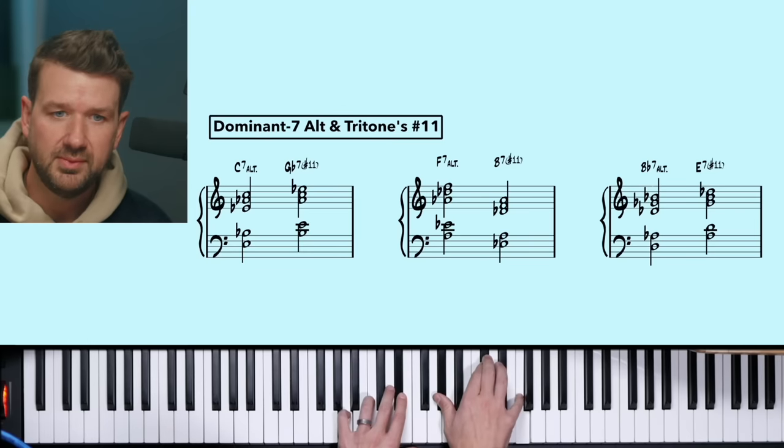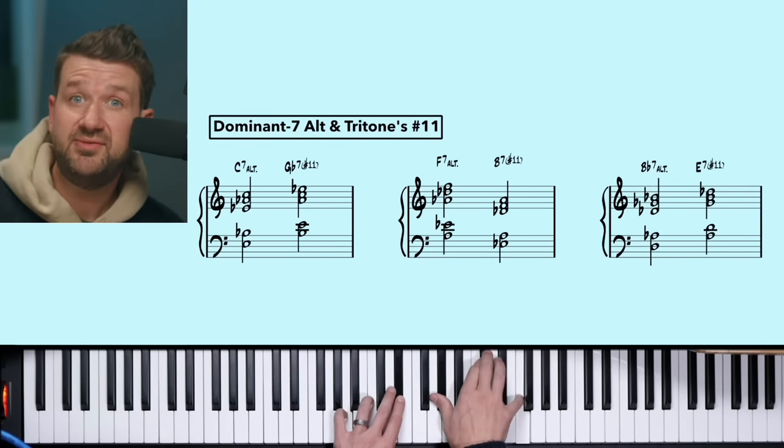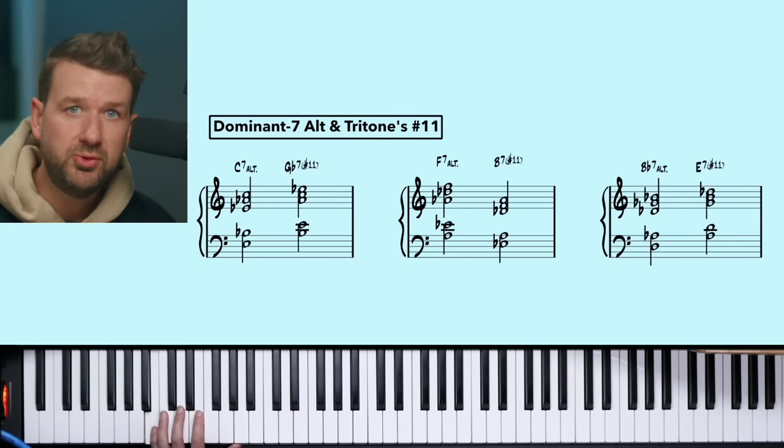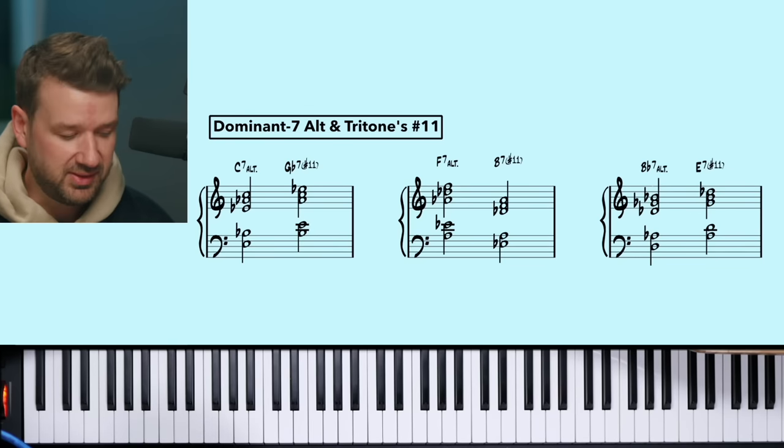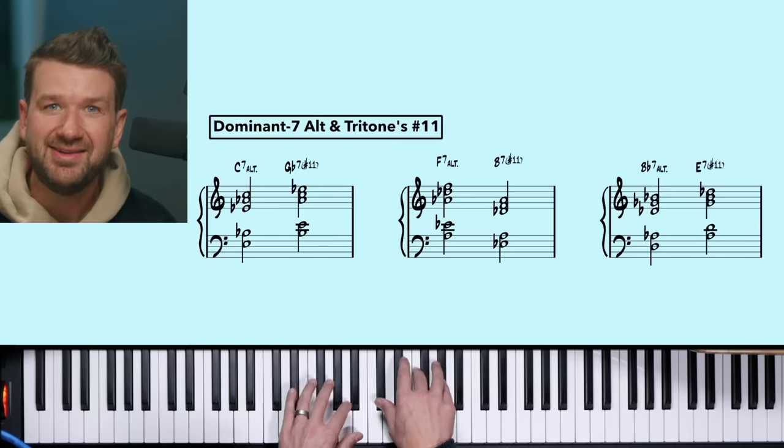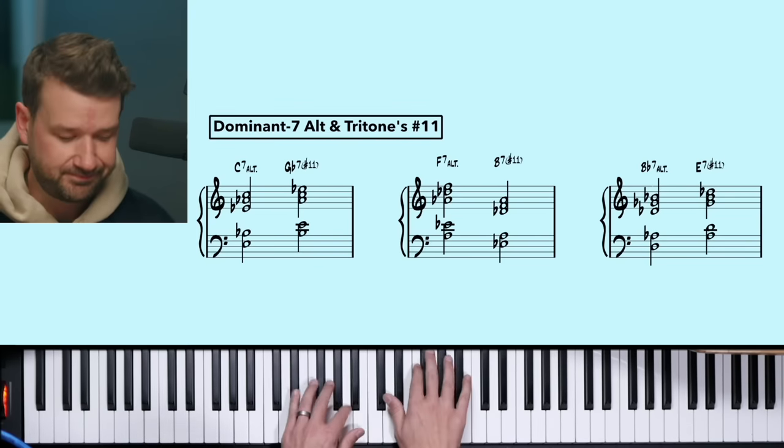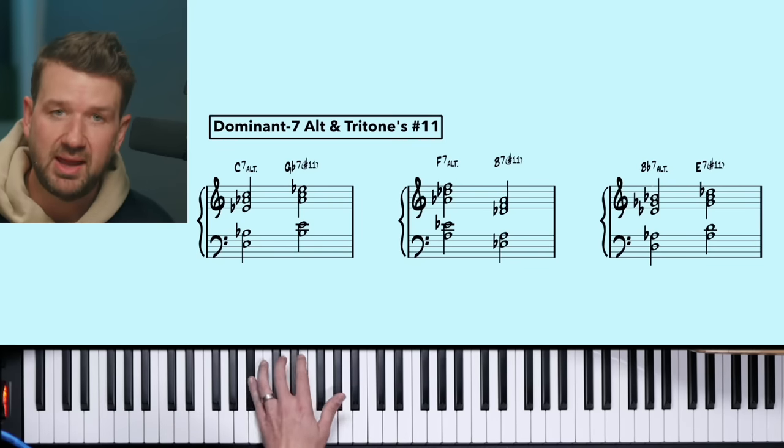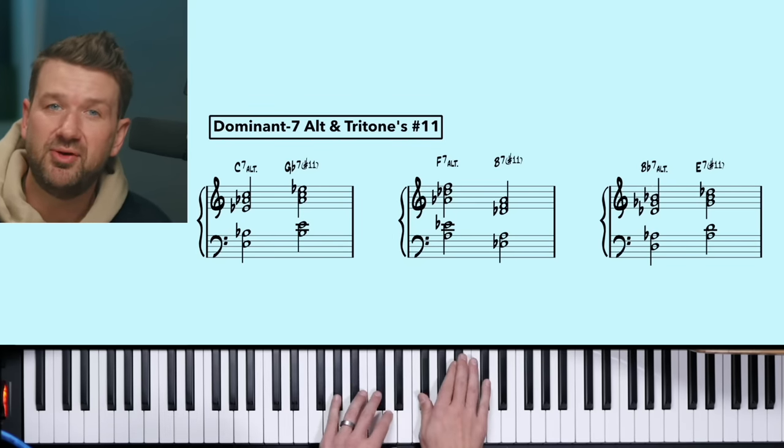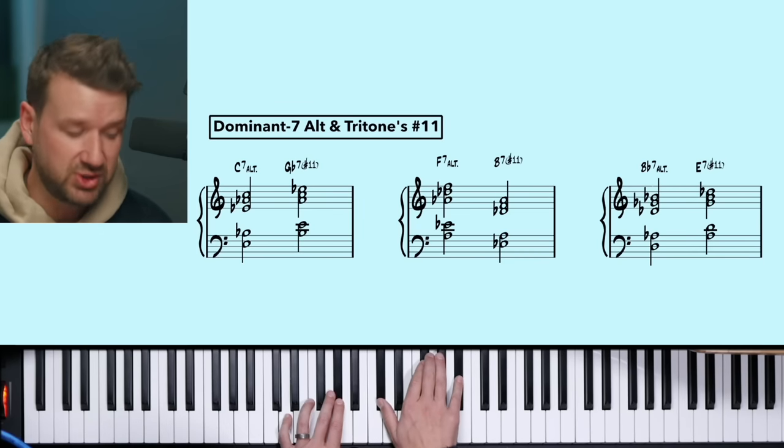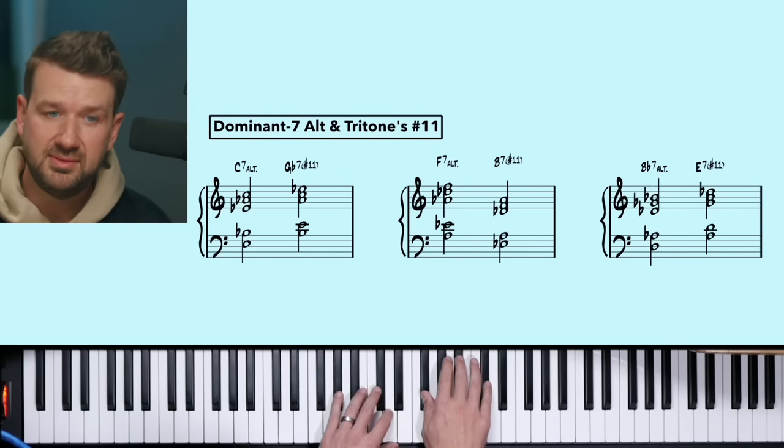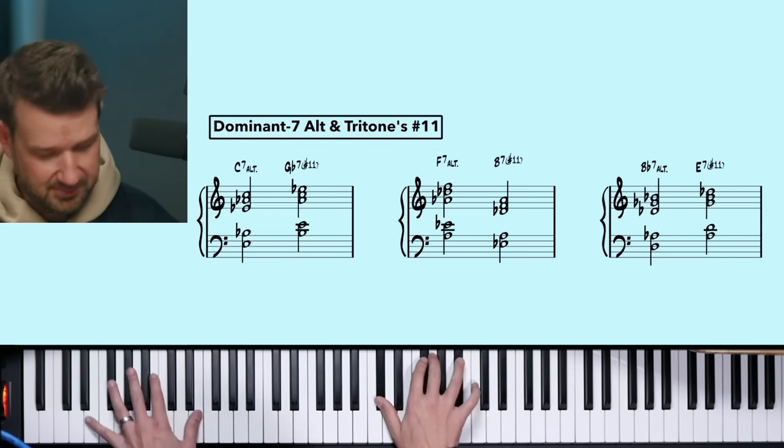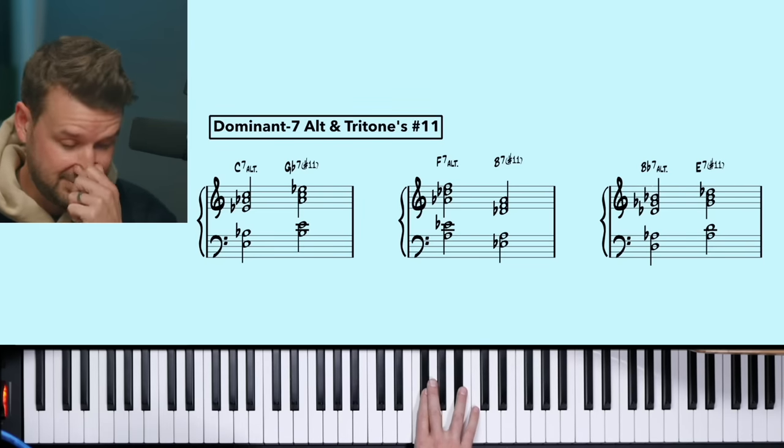If you're in the key of F and you're doing a two five in the key of F, you want to do a C seven altered? There it is. Or maybe you want to do the tritone sub? Same thing. Let the bass players have the root. Let us just do these big juicy sounds. Check out the F seven alt. The third and the seventh, that D flat major triad and the second inversion. The seventh and third, the D flat major triad and the root inversion. Also, tritone. If you move the root of tritone away, just like our C seven alt, you get the tritone sharp 11. B seven sharp 11. Isn't that great? It's a twofer. That's what we call it in the biz. Next up is our B flat seven alt. Two inversions. You got the third and the seventh, the B flat dominant. You got the G flat major triad in both inversions. It's as cookie cutter as it gets. And then you have its tritone sharp 11. E sharp 11. Same voice. If you're going to E flat. I mean, you know what I mean. You know.